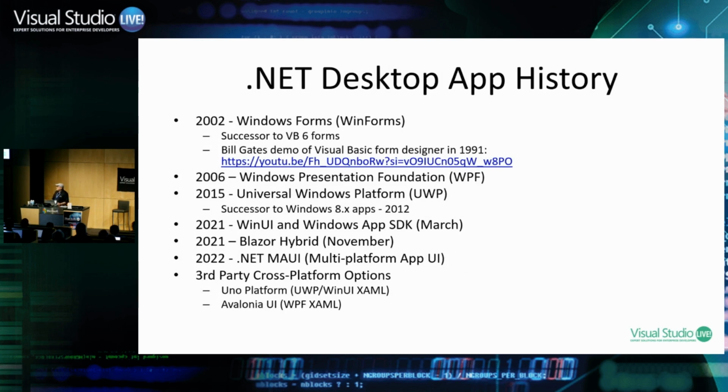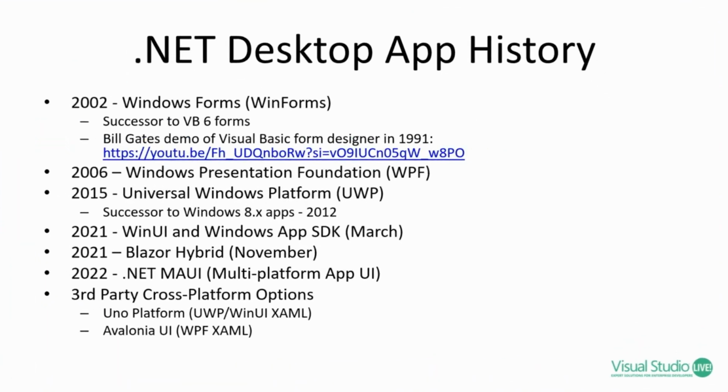So the history with .NET desktop app development. WinForms has been there every step of the way with .NET. And even before WinForms and .NET, Microsoft had a similar visual form designer with VB. It was back in 1991 that Bill Gates demoed their first form designer for Visual Basic. I've got a link to that. You can get all my slides up on my GitHub repo. I'll mention that at the end on the slide.